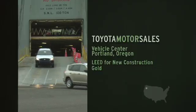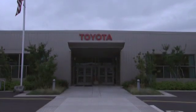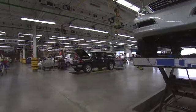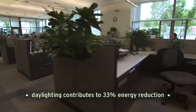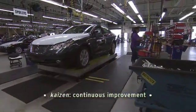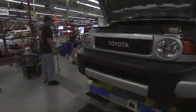We ship cars from here as far east as Cincinnati. On an average day here, we're going to do about 1,080 vehicles per day. We built this as a green building because we thought we could incorporate a lot of the concepts into a production facility, and it was a chance to look at what made sense. Part of Toyota's thing is continual improvement, or Kaizen. We're always looking for ways to save energy, materials, resources, time, labor — so it's all part of our core philosophy.